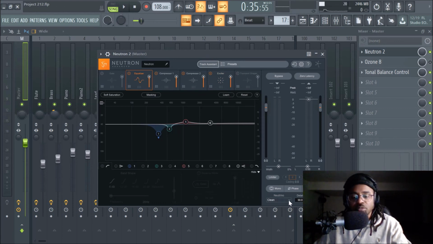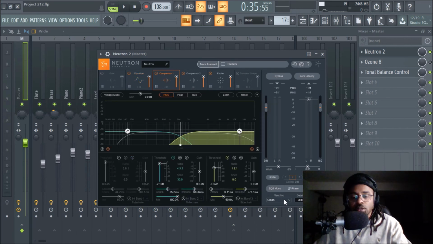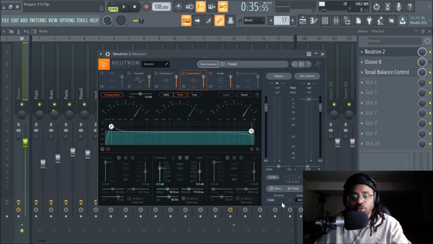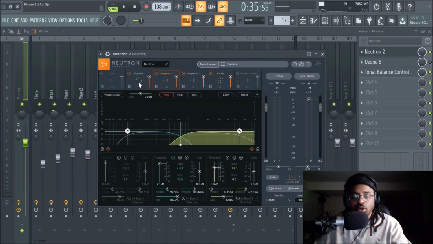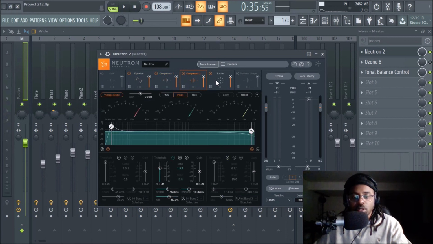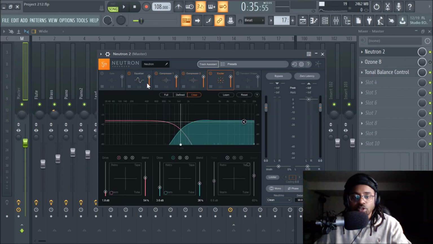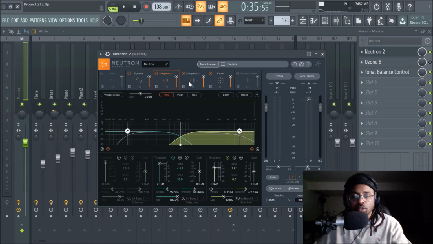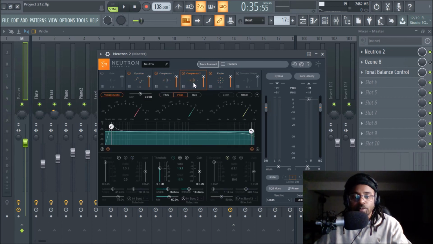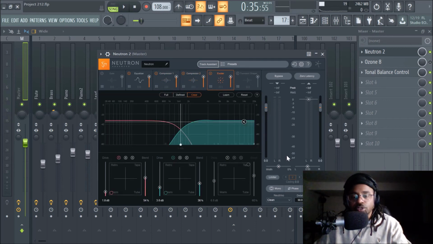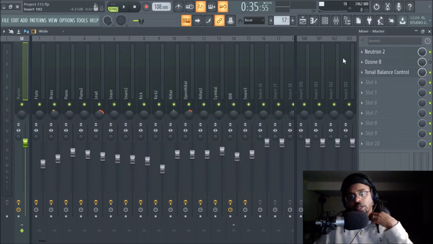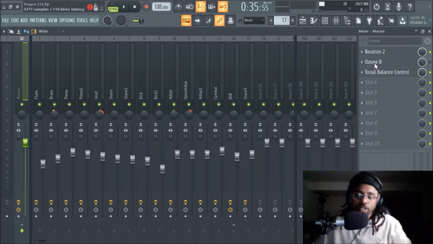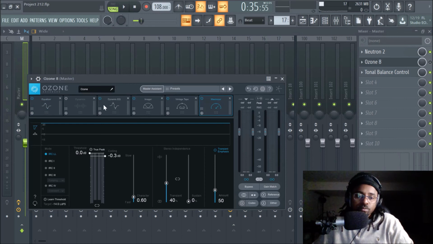And then I usually keep it on clean mode for each thing, so that way, especially when you're using it on a master track, it's a lot more transparent and not as harsh. And then you can kind of adjust within the parameters and make what you want to do. So anyway, it shows EQ, compressor, and another compressor. It's a full band, and then the exciter, which does some cool stuff too. And then I use Ozone 8. It's the same thing pretty much, but with different modules.